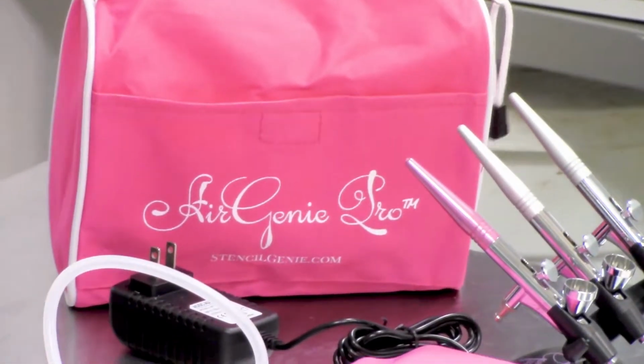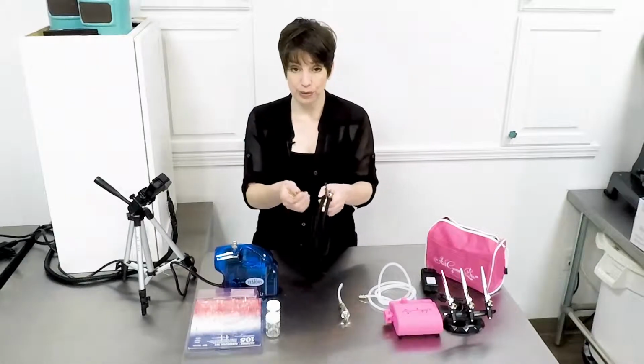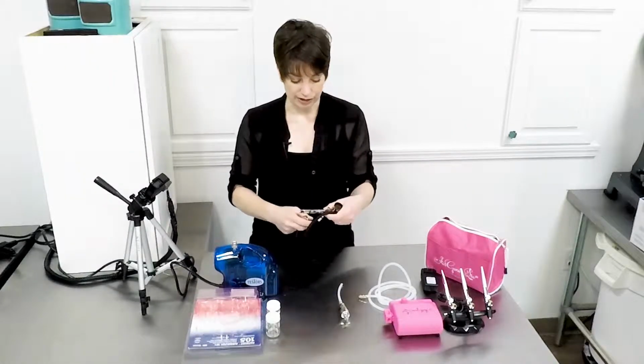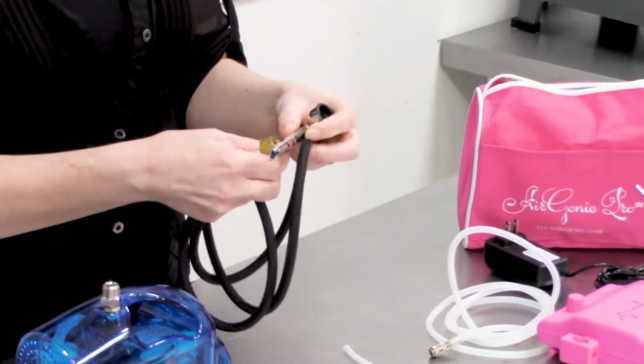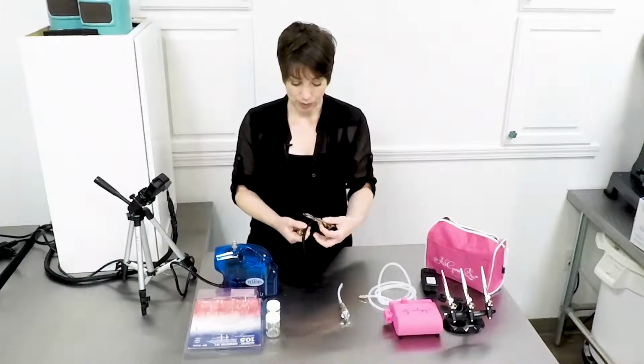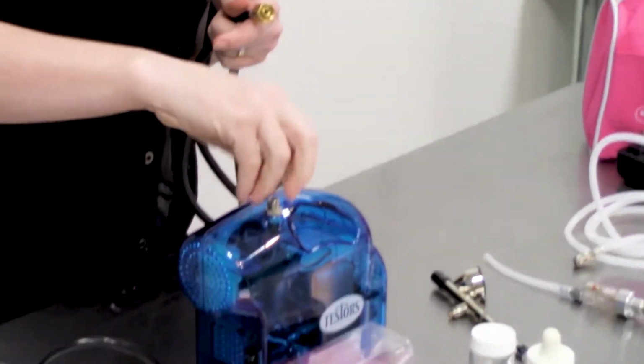So how do we connect these guys? Well, first it's important to talk about the hose that comes with your airbrush. So the hose has two ends, one intended to attach to the airbrush gun itself and one for the compressor. So when you pull it out of the box, it's going to look like this.